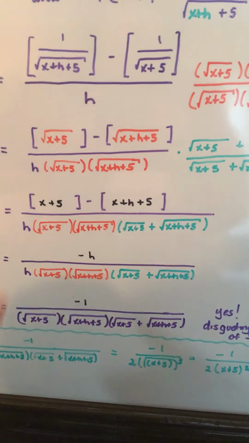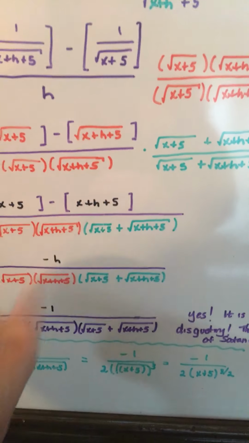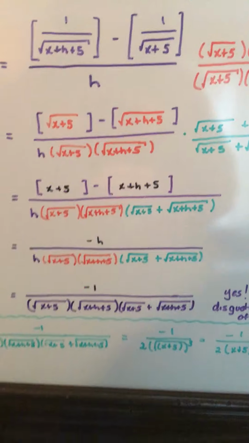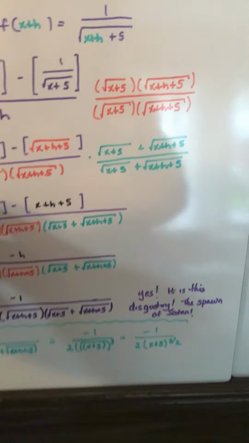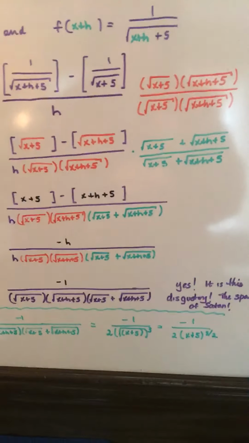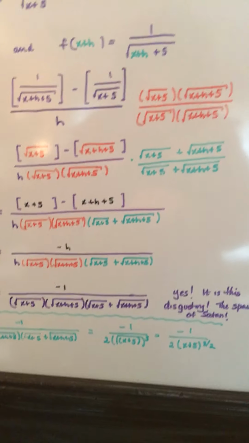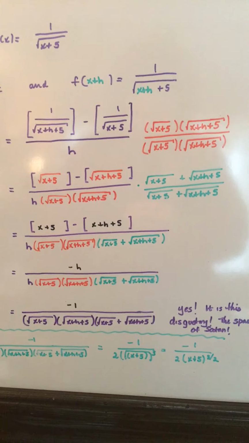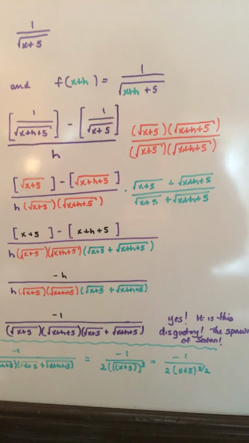And now I combine the terms: x minus x, gone, 5 minus 5, gone. Negative times x leaves me with negative x. And I have, yes, that denominator, first semester, second semester, third trimester. Yes, folks, it's huge. I cancel the x's. And yes, all of that. And I know it's disgusting, but that's your entire answer. It truly looks like the spawn of Satan.